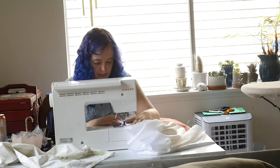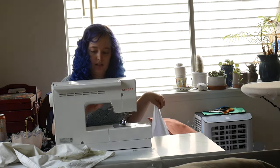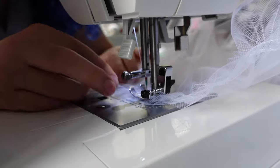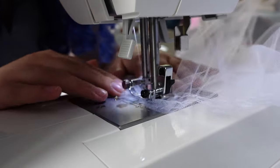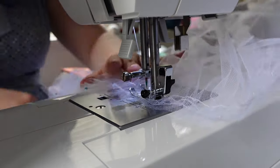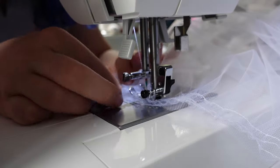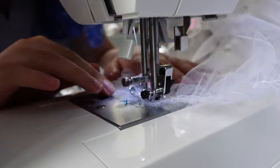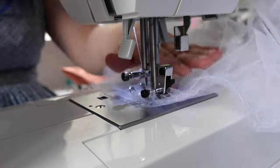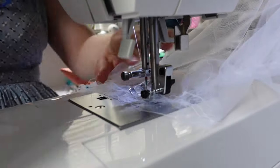And now I am going to gather for the next 20 years of my life, first starting with the taffeta, and then moving into the tulle. It would have, of course, been easier if I didn't insist on my usual three lines of gathering, but it really looks so much nicer. And if I'm going to put in the work, I want to actually end up with something I really like and that looks really neat. And this is just the best way to do it. But I did feel like a tortured soul by the end of this, and I am on a break from gathers.